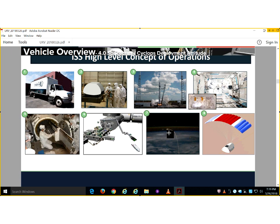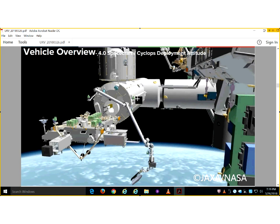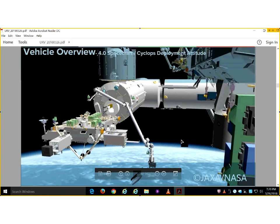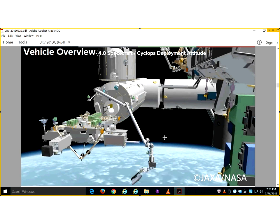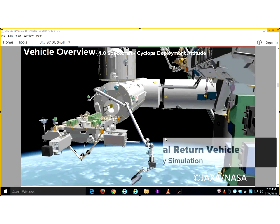By the way, this is the gem airlock. You can see the Japanese flag there. This is the external experiment area. That airlock there is where the Japanese robotic arm pulled it out. And then at the very bottom is the TRV. If I point at it, apparently it brings up the slide advancement menu. So let's look at.